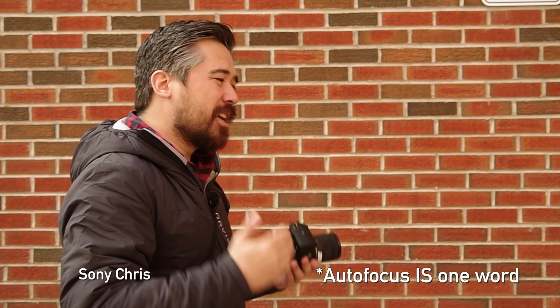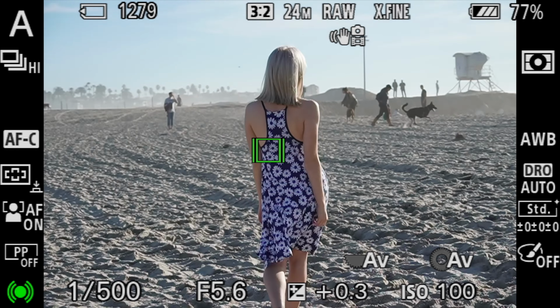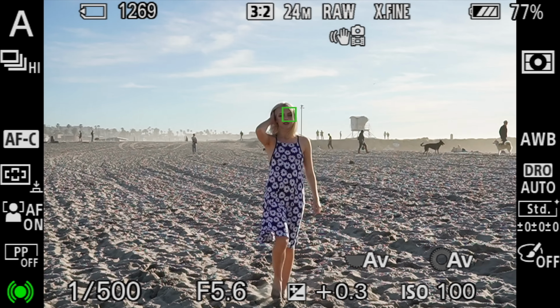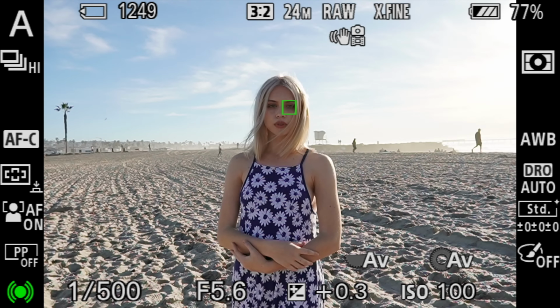And here's the thing, a user doesn't want to be fiddling around with different modes in the heat of the moment trying to get the shot. Real-time tracking autofocus, you basically never have to leave for 99% of your work. It works seamlessly with the face and eye detect. It just holds on to subjects and follows them so well. I mean, we invented this beautiful system to make the experience the best it could possibly be.